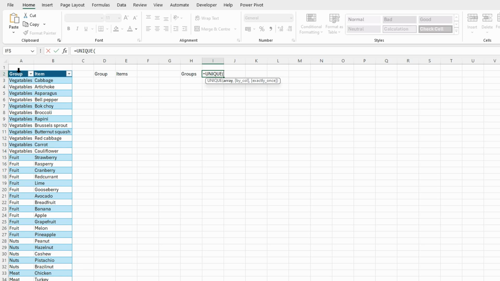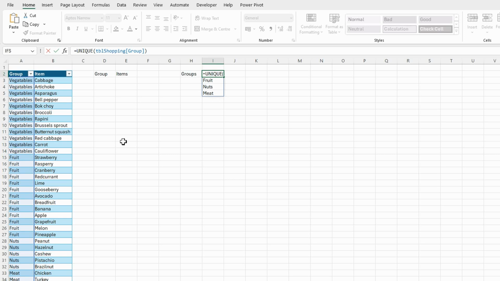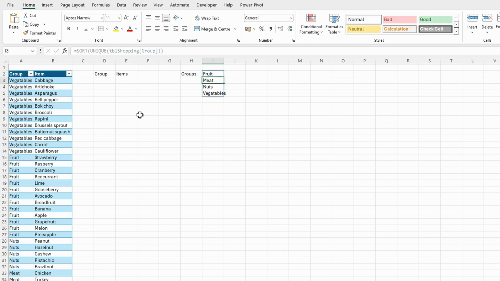You see that black arrow on the table? If I select that, it's now selected that column within that table. And if I just close the bracket, it's then returned a unique list of what's in the table there. If I then just do a SORT, because I'm OCD and I like everything to be in order, and then close the bracket on that, it defaults to ascending.